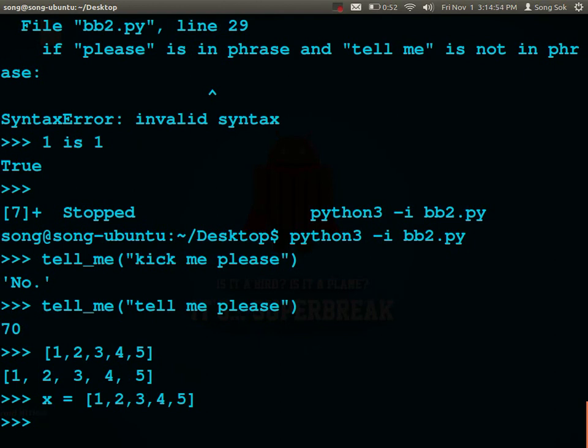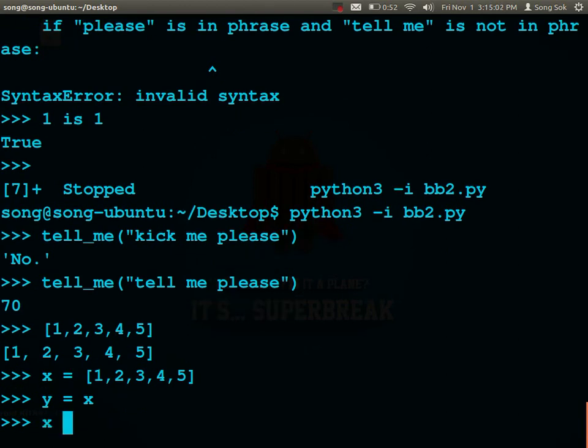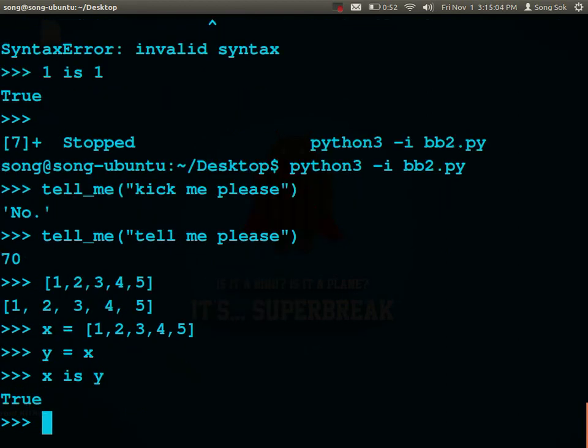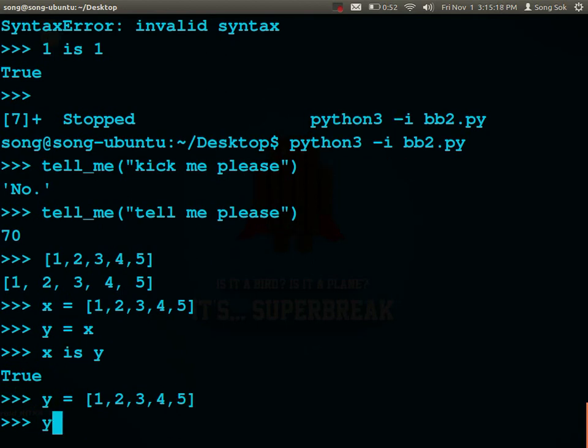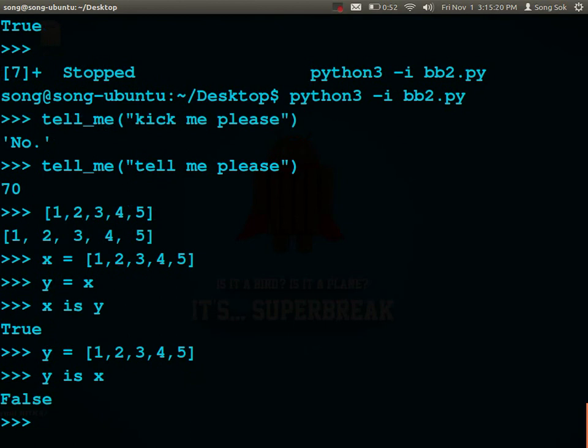A bit earlier, we were talking about identity using is. For example, if we set y equal to x and we do x is y, that's going to return true. Earlier we mentioned that you can replace a double equal sign with is, but if you set y equal to the same list and do y is x, that's going to return false.